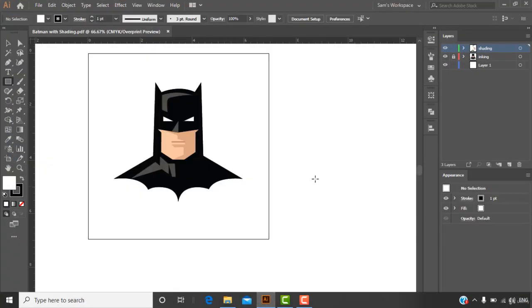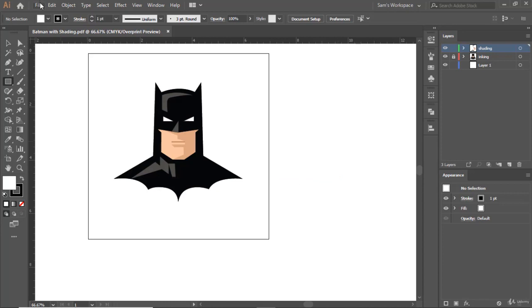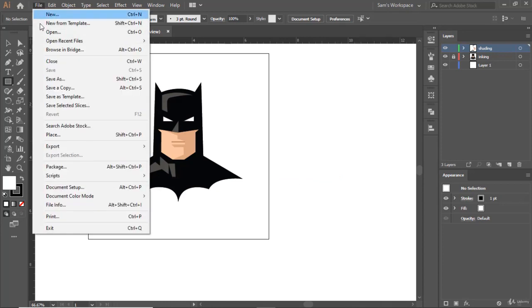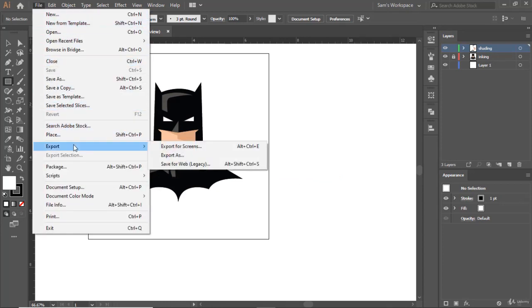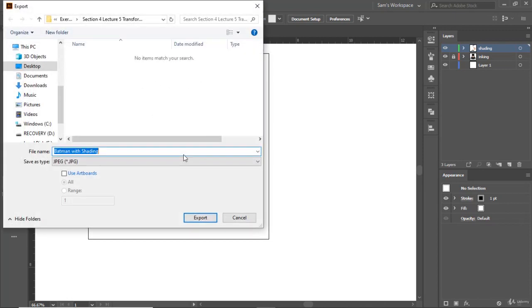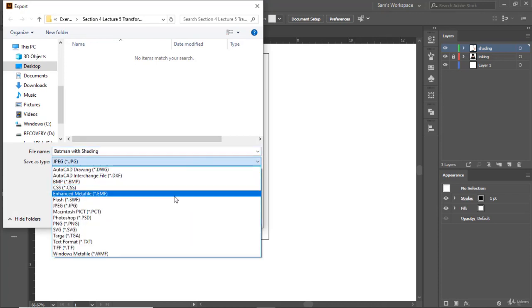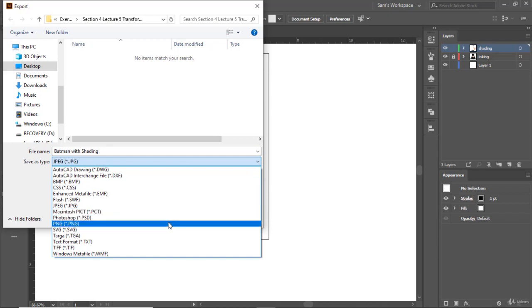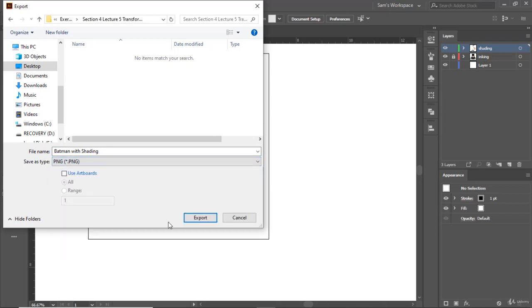We will click on our document, we'll click on File and we will select Export. In Export, we will select Export As, and this time instead of JPEG, we will select the format as PNG. PNG stands for Portable Network Graphics. We'll give the same location and just click on Export.